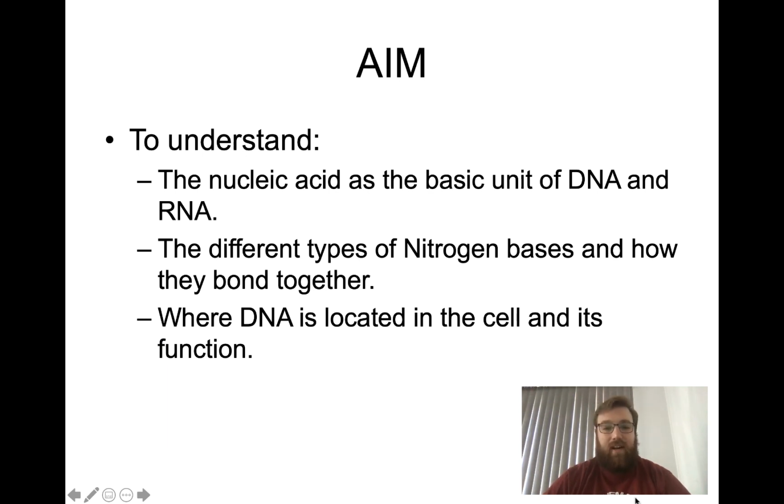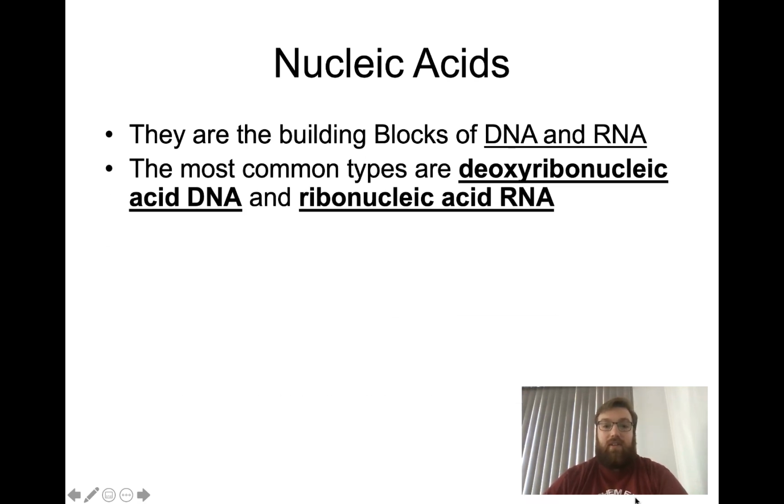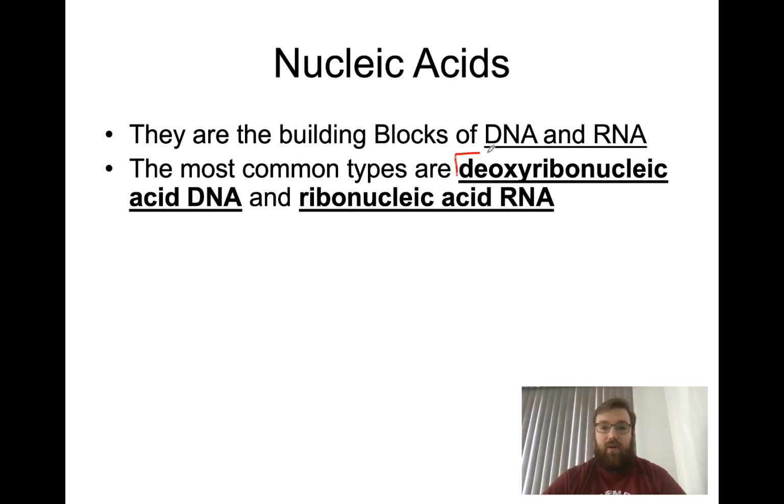Where we can find DNA, which I'm sure most of you know already, is the nucleus. There are building blocks to DNA and RNA. There are two types of acids that we talk about. DNA stands for deoxyribonucleic acid, and RNA is ribonucleic acid. If you notice, the only difference in these long names is this part here. If we take out the deoxy part, then it's just ribonucleic acid. What this means is that compared to RNA, DNA is down one oxygen molecule.